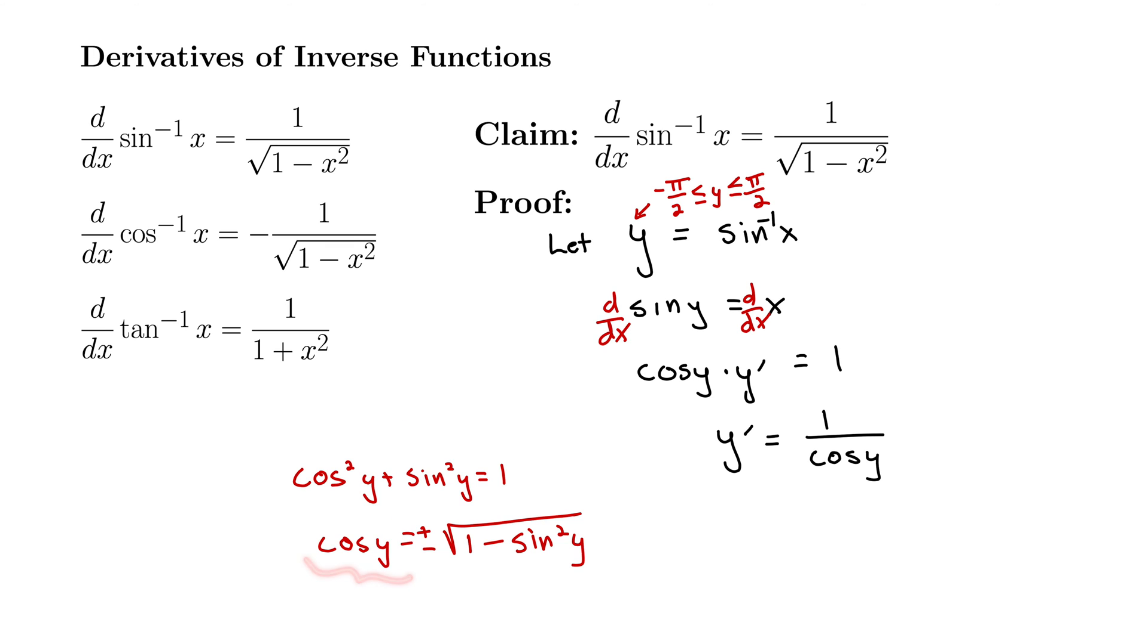Let's just do a quick drawing of cosine. Remember, it looks something like this, at least in that first little bit. So here's negative pi over 2, and here's pi over 2. Notice that cosine is positive. Cosine, we'll call it y. If we're calling this the y-axis, it's kind of confusing. But cos of y is positive in that range. So I'm only going to take the positive case.